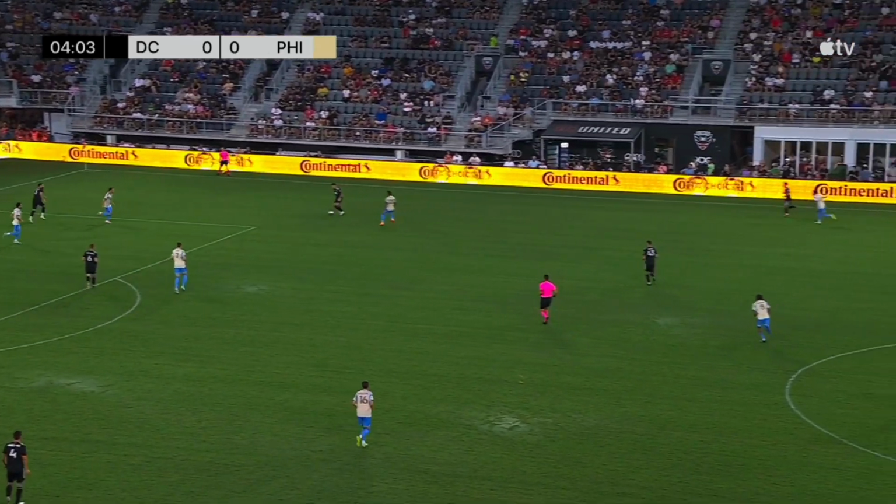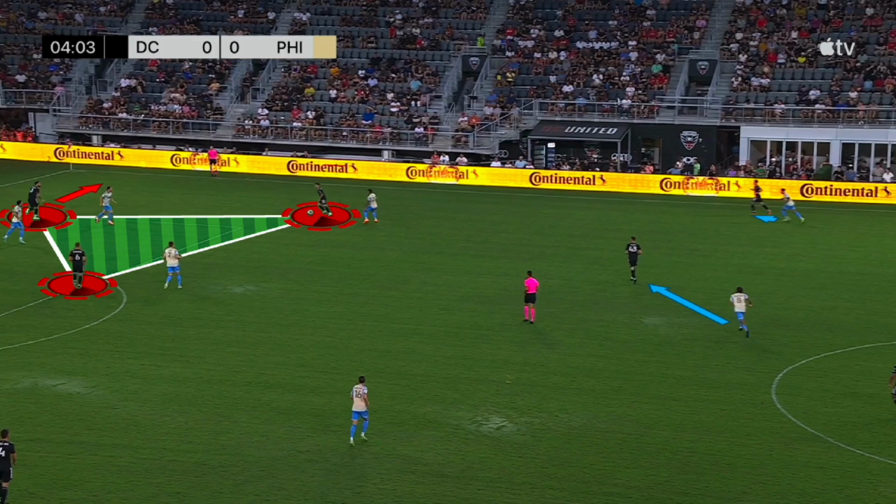But right here is where I'm going to stop it. And so you have your 7 players here. Nate Harriel's the one who just pushed up. You have Nate Harriel on his guy. You have Jose Martinez on Klitsch. And now look at the passing options for the 3 players highlighted on your screen for DC United.